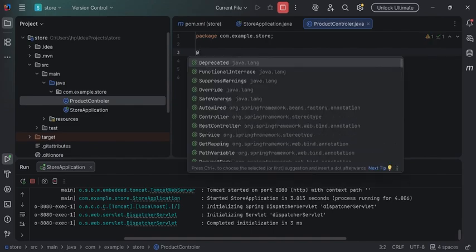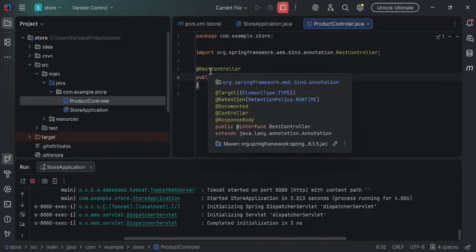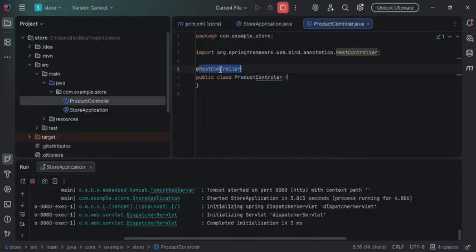But instead of calling a plain controller annotation, what we do here is we call the RestController annotation. Why RestController? We know the plain controller annotation, that's without the REST, Spring Boot will require a view to be returned, but in ProductController there is no need for a view.